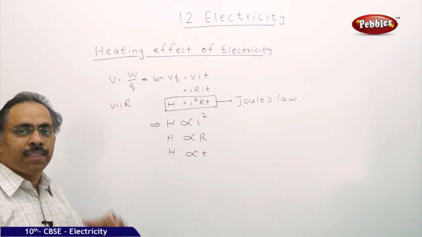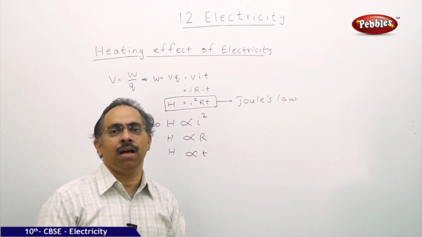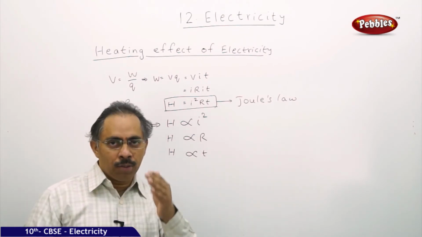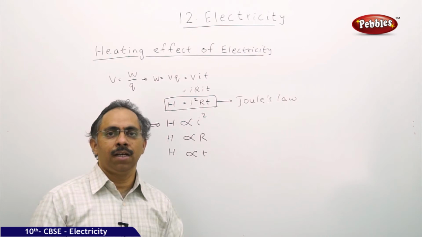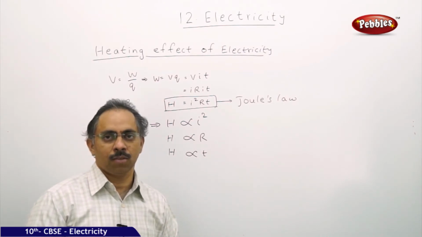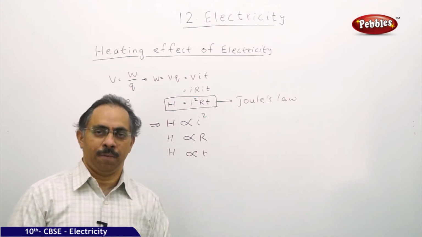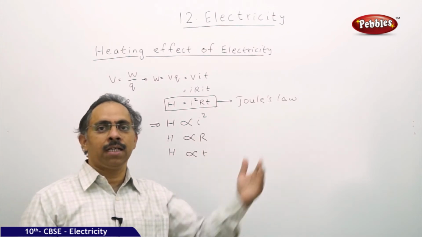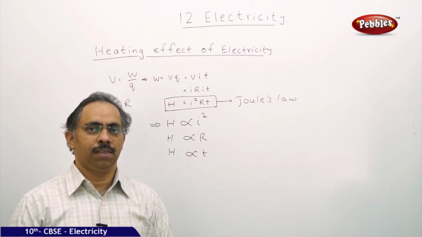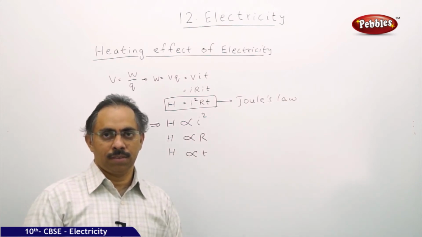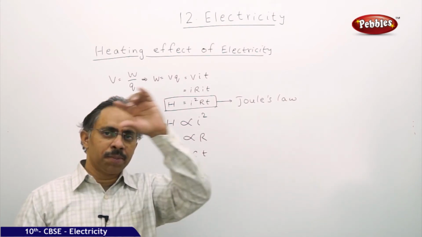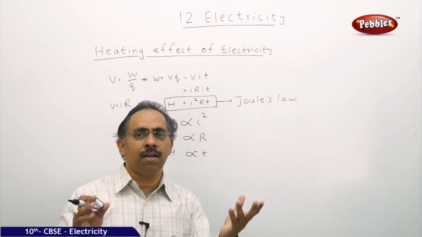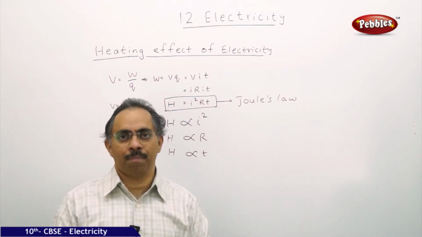Clear? This is the principle used in the transmission of power from one place to another. The household supply you receive in India is 220 volt. You are getting it from a substation, and in the substation you are receiving a voltage of nearly, say, 11,000 volt. Where is 220 and where is 11,000? Much higher, right? And in the transmission lines, if you see across the towers, from one tower to the other, it is of the order of 11,000 or much more.